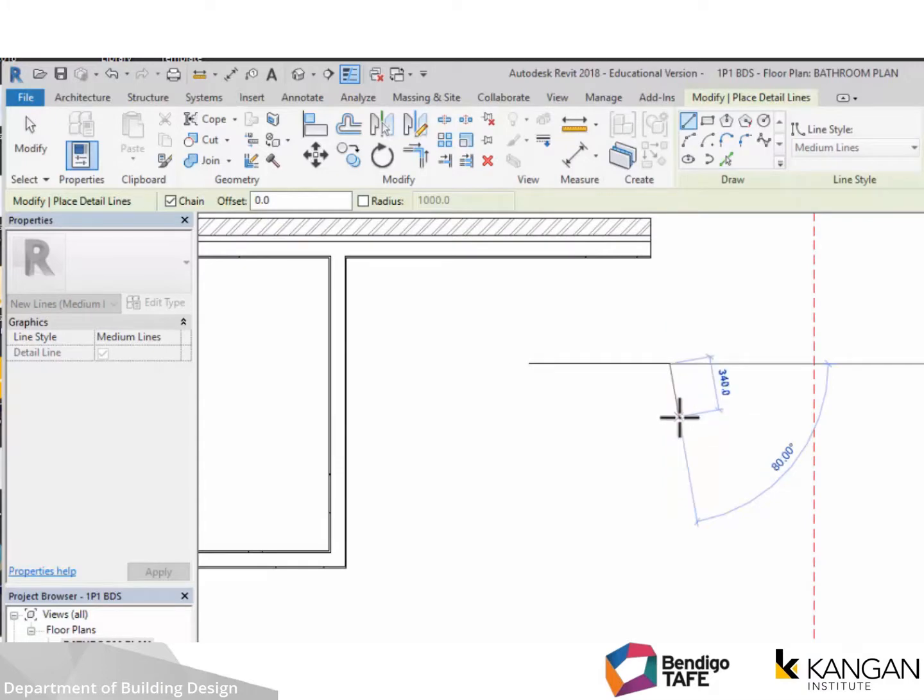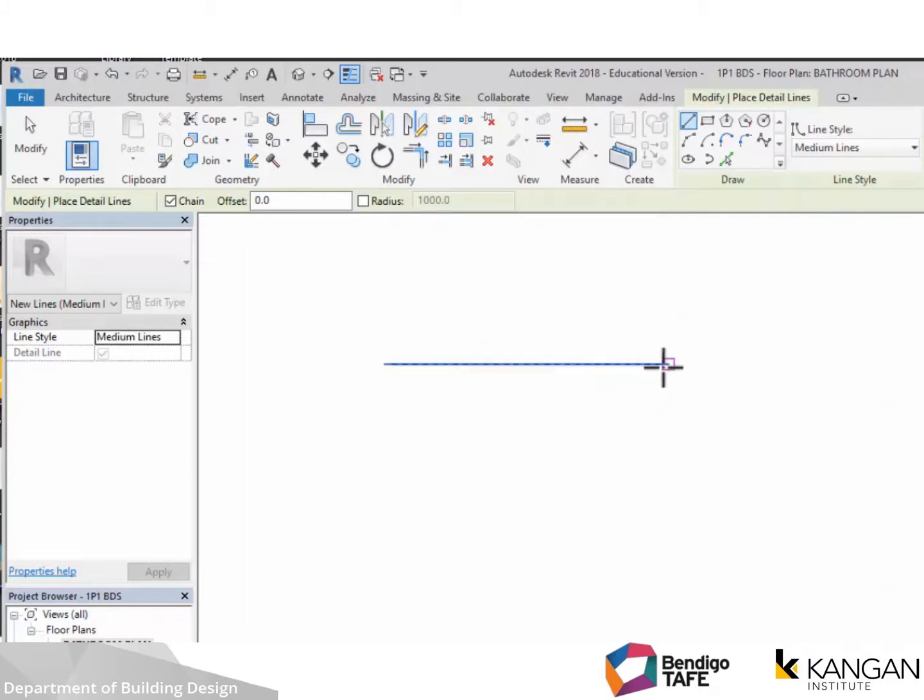We're going to pick onto that end. Using medium lines again, if you bring your cursor down towards the end, you'll see that Revit knows that we're looking to draw right on the end of there.